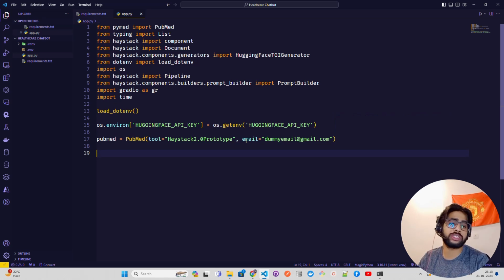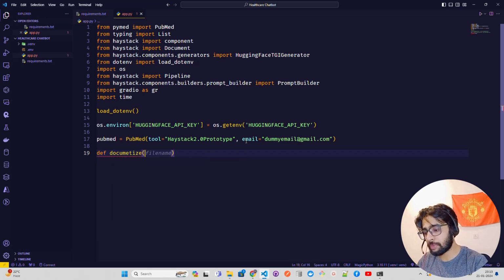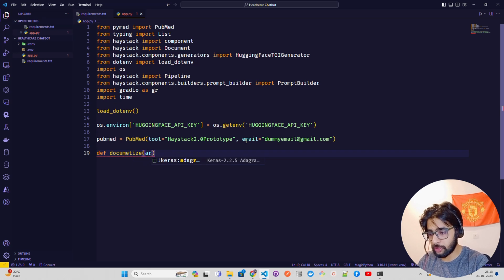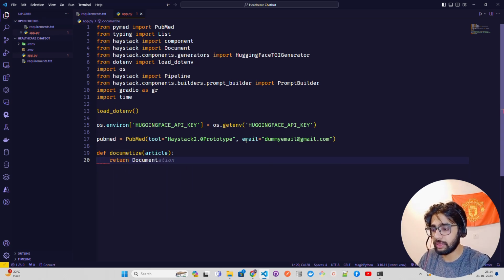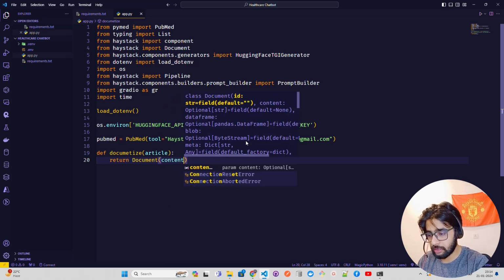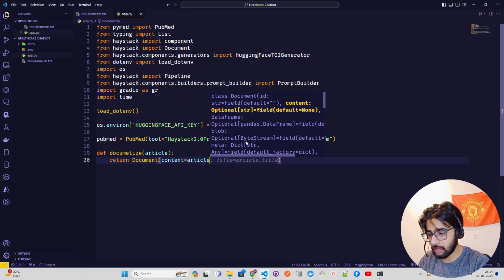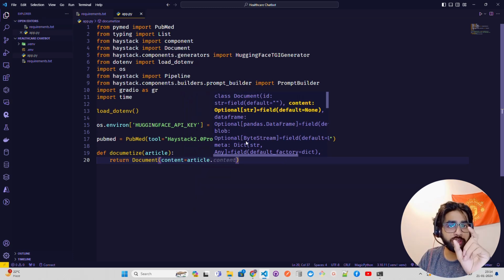Now I'm going to write a function for document. So let me just get the doc. We're going to do a documentization. So let me just define documentize, and here I'm going to pass my article. In article, let's do return Document, and that's why we have imported Document on line number 4 if you see. And here I'm going to write content equals article dot, I'm going to get the abstract from this article.